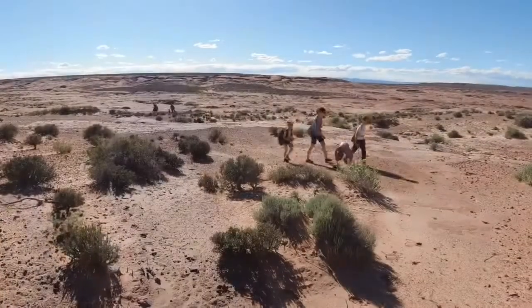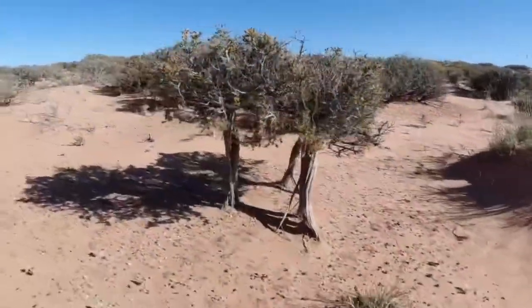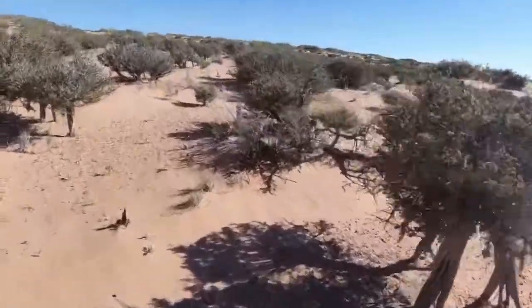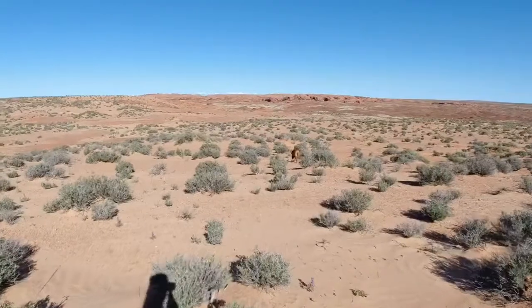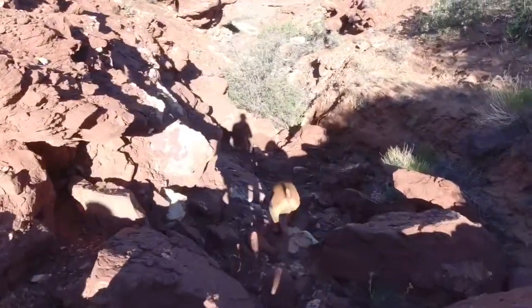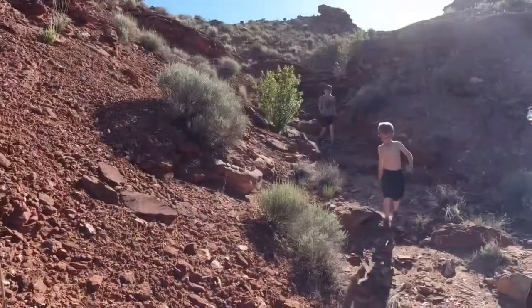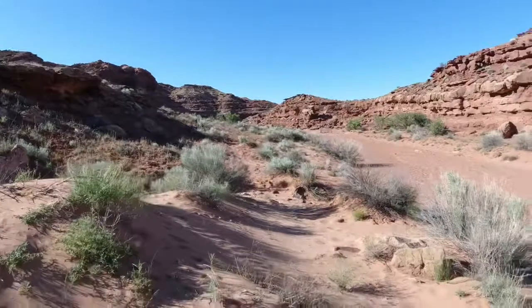Definitely recommend this canyon. If you have a strong climber, this is definitely doable with family. We did bring a little rope to assist the kids in several of the obstacles, and I would definitely recommend bringing a rope and also a harness for the smaller children. So again, Moonshine Wash in San Rafael Swell, and yeah, come check it out.